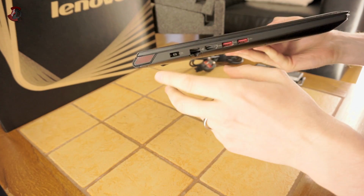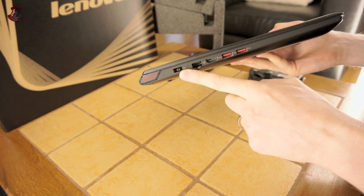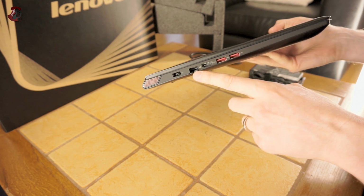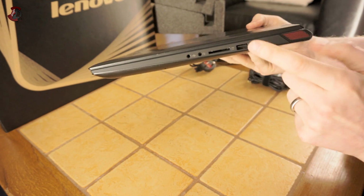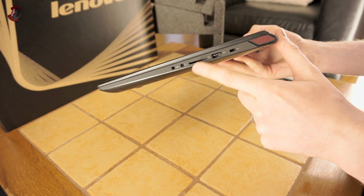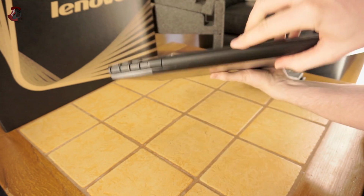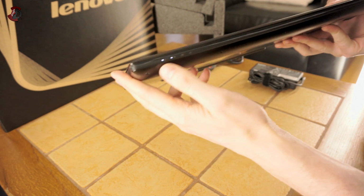Now, in terms of inputs and outputs, that's just an extension of the speaker grill. We have a power connection, and that's reversible, so you can plug it in any way you want. That's a nice touch. You have a gigabit LAN port, full-size HDMI, 2 USB 3.0, 1 USB 2.0, Kensington lock slot, SD card slot, microphone/headphone slot, SPDIF slot. That's it. That's all. No other ports. So that's a big minus already in my book for something like a gaming laptop.